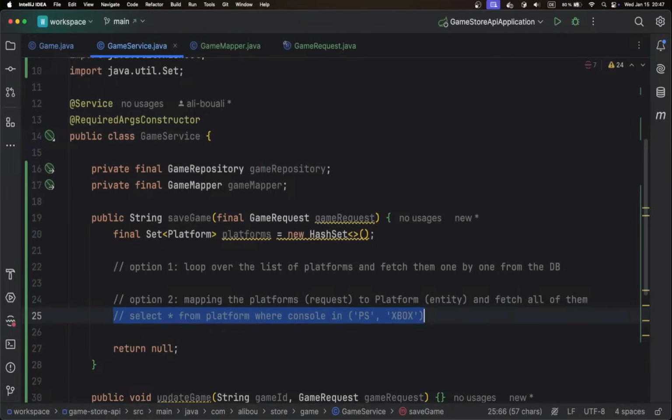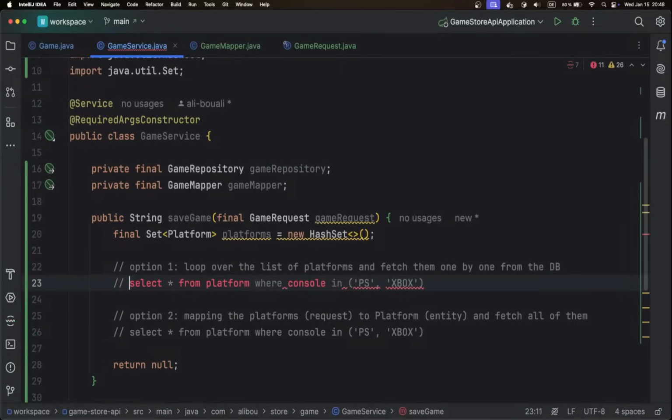So this will bring back all the platforms in one query, or you can just have something like this: where console equals this. So whether option 1 or option 2, I'm sure that you agree with me that option 2 is much better.